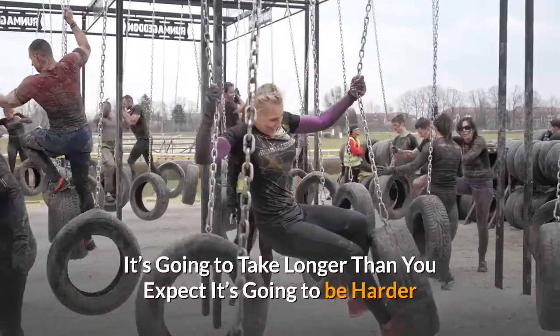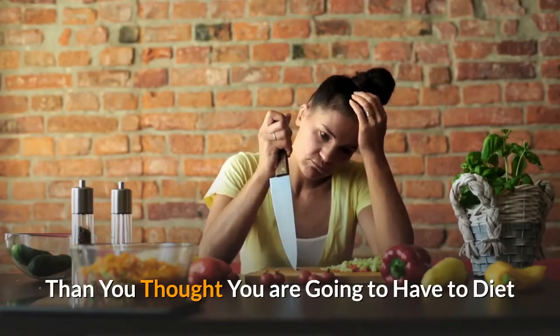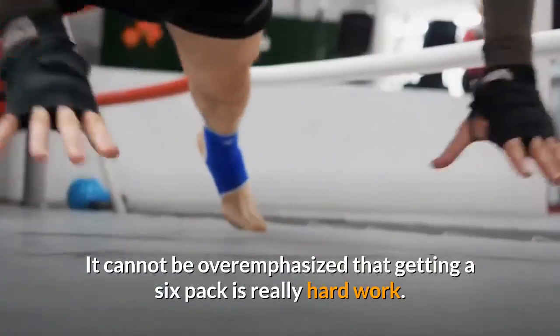It's going to take longer than you expect. It's going to be harder than you thought. You are going to have to diet. It cannot be overemphasized that getting a six-pack is really hard work.